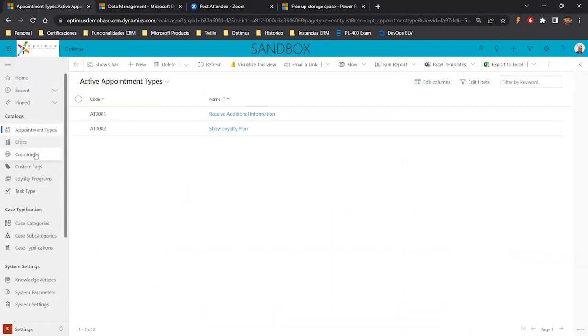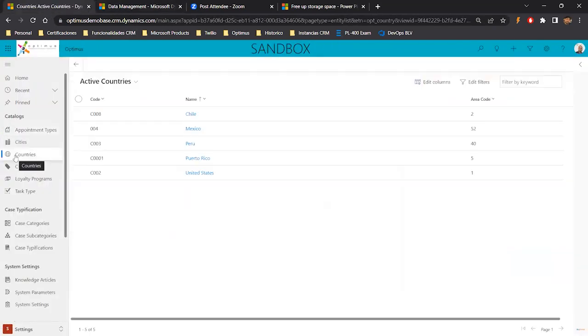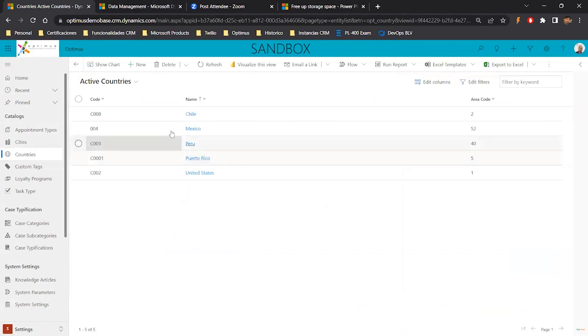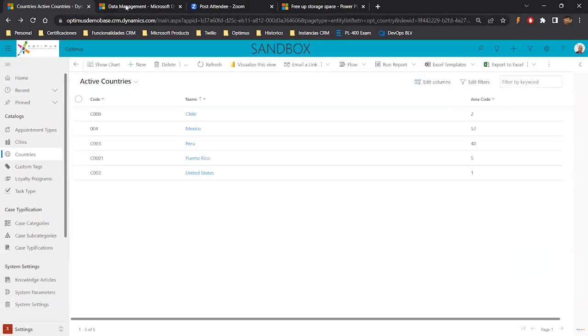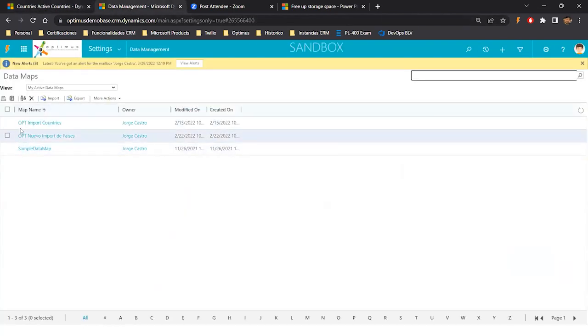Let's say that I have a custom entity called countries. On this entity, if you open one of these records, you are going to have a name, a code, and an error code. So this is going to be an entity with just 3 fields, okay? So in data management, I could create a data map.